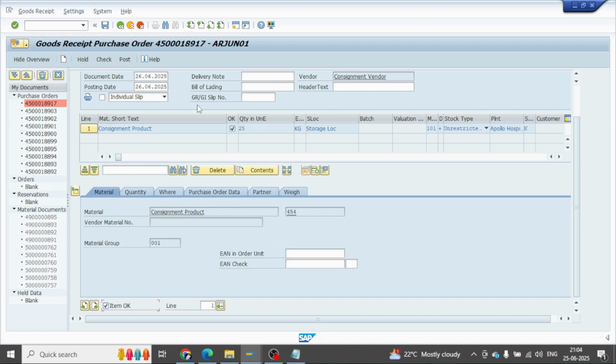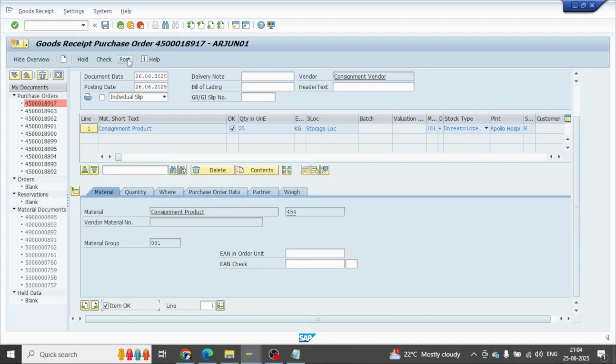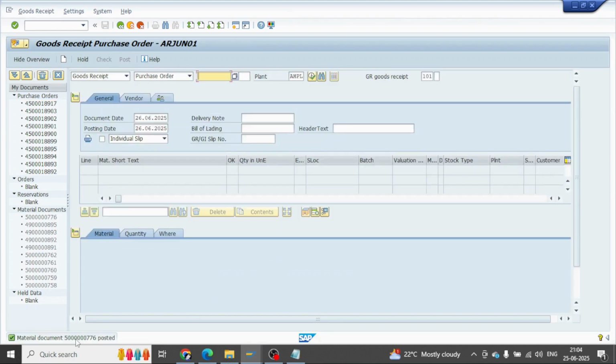So now what will happen if I save this goods receipt? Do you think an accounting document will be generated? No, because the stock enters the plant but stays in vendor ownership, so I don't have to pay, right? So let's post this document, and there is a material document created.